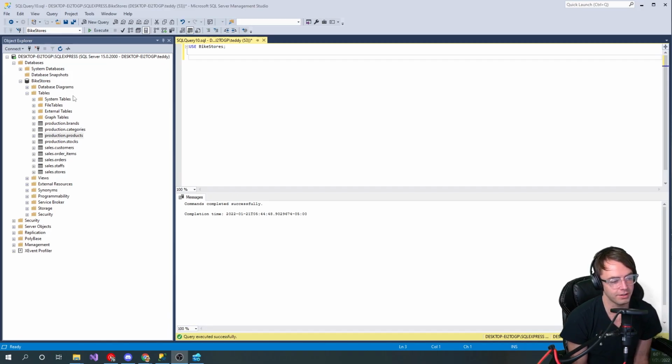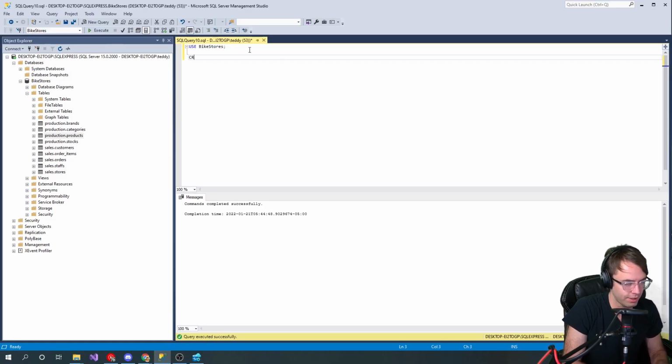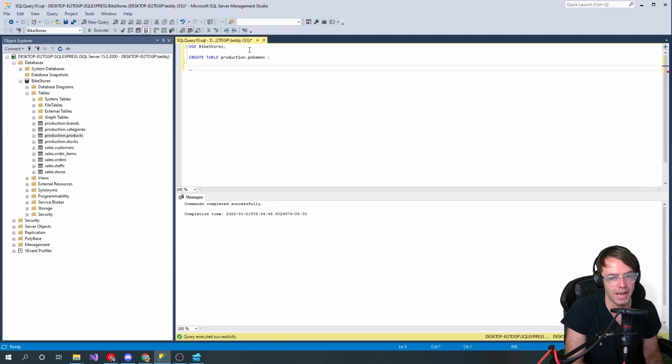I'm going to create it with a script, and then I'm going to create it with a GUI, and I'm going to show you both ways how to do it. Let's just go ahead and start with creating the table through a script. So when you create a table, it's pretty much intuitive. You're going to have a create table, and we're going to have to put the schema, and then the actual name of the table that we want to use, and we're going to house it within these parentheses right here.